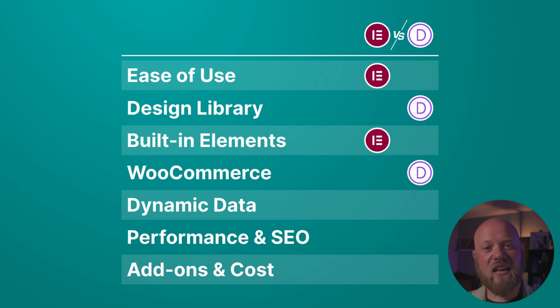There are quite a few other features that Breakdance ships with and Elementor and Divi don't, making it clear that Breakdance was built with WooCommerce in mind from the very beginning, whereas Divi and Elementor tacked on support for WooCommerce as an afterthought. It would be great if they step up their game to be on Breakdance's level, but for now, comparing Elementor to Divi and taking Breakdance out of the equation, Divi has more of the key features you'll want when working with WooCommerce. Next, let's take a look at how our competitors compare when it comes to dynamic data features and support.